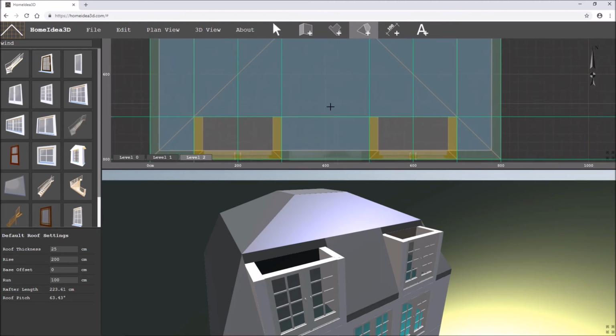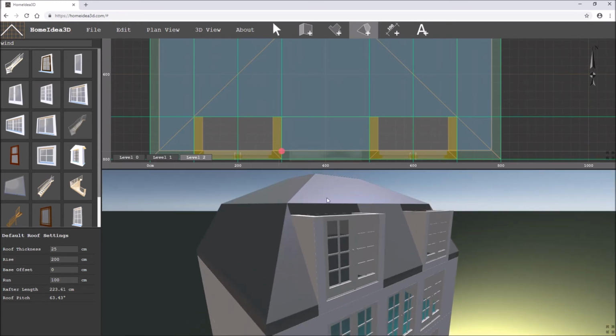Because there's quite a slope here, the pitch of the gablet will be quite high, so I'm going to start back up here. I'm going to add another horizontal guide at that point there. So it's going to be 100 run, 100 rise. Okay, 100, 100.